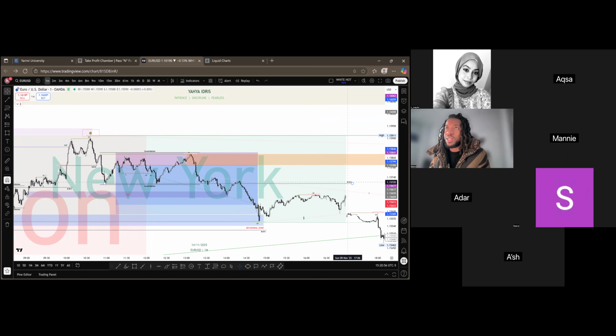Because nine out of 10 times, price will give you either a two-leg protocol, a build-up inducement, mitigation expansion, or a change of character, breakup structure. So in this case, right here, after it took out the early sellers, it gave you that one leg, two leg, and then I entered from the retest right here.